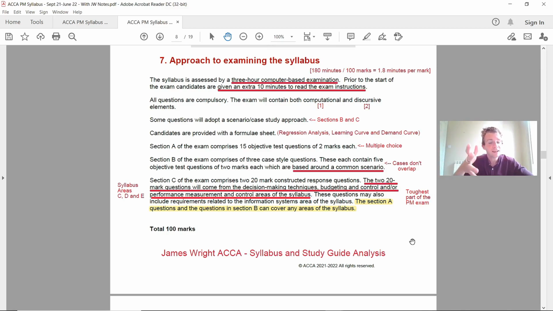So in section B, just to be crystal clear, because I've had questions from students on this, so I want to share it with you today, there are 3 cases in section B, but the 3 cases are all independent, so they don't overlap with one another. So one case is worth 10 marks, and you've got 5 questions in that one case, if you want to jot that down. And if you have a look on the channel for the actual section B review, have a look through that. That's super helpful, that video, and I'll walk and talk you through it.